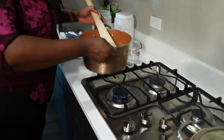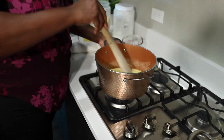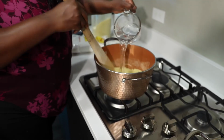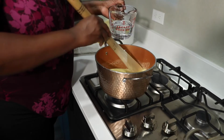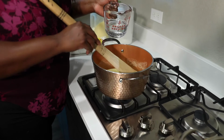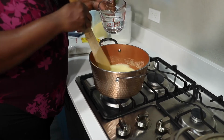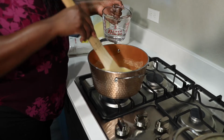the stove. And add a little bit of water. And this is warm water actually. I start with cold water just to get the consistency of the semolina, and we call that poto poto. So you mix that, you mix it with warm water afterwards.